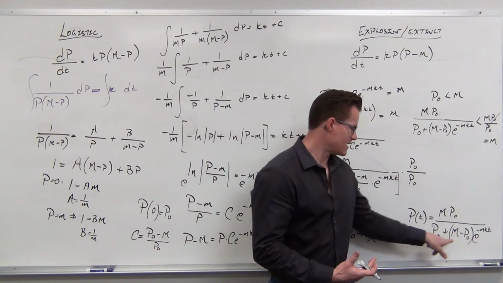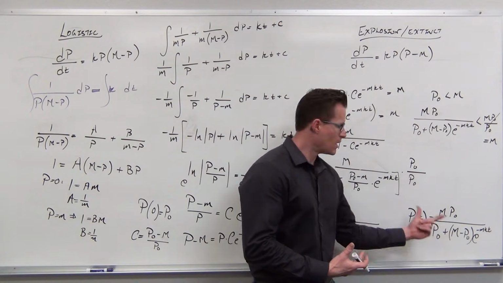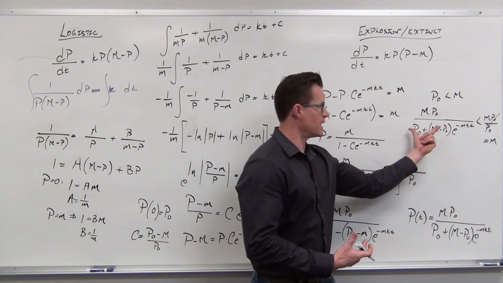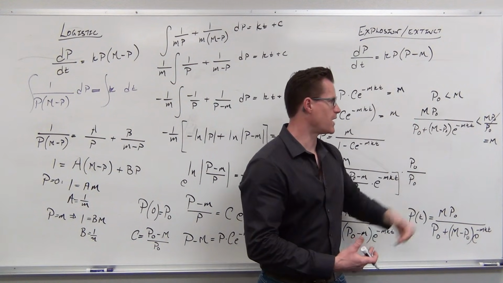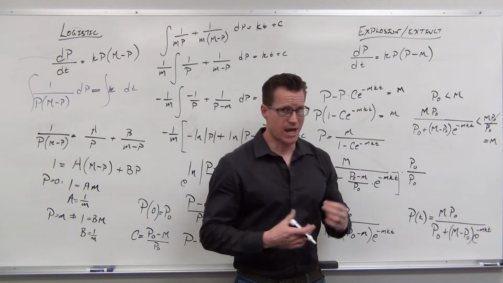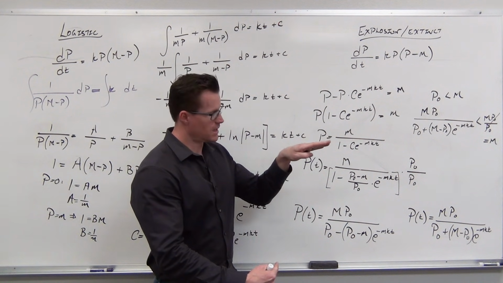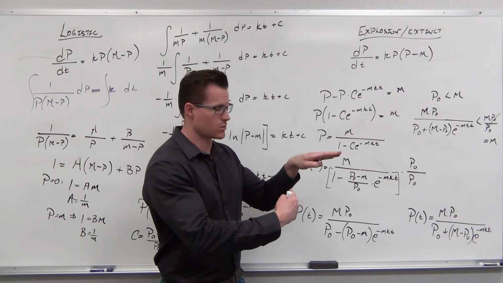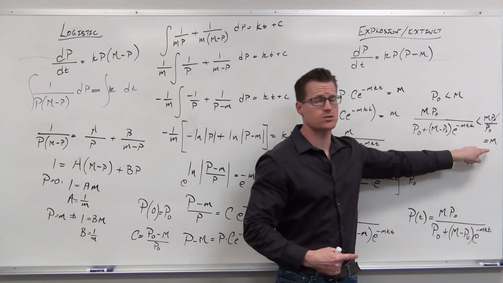You said, if this is positive, we know that's positive, then this is a number that's bigger than p sub 0. What that means is that this fraction is less than m times p sub 0 over p sub 0. That's an upper bound. If we simplify that, that upper bound is just m. It says that yes, if your population is below m, it's going to increase. We saw that in our differential equation, but it's going to increase until you're bounded by m. That's what's going to happen.